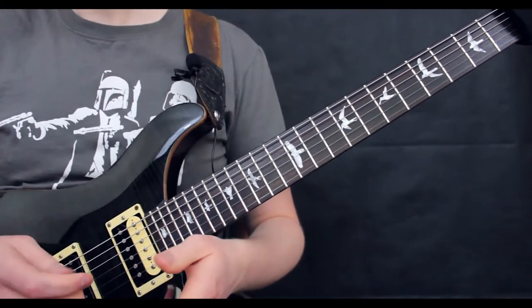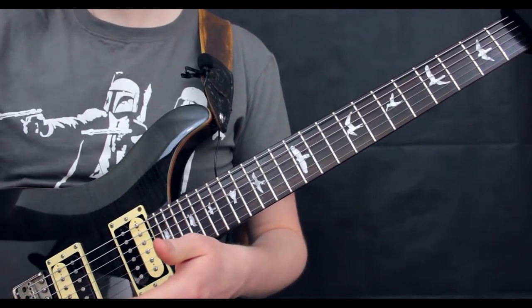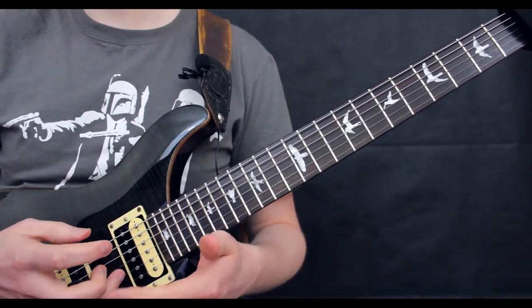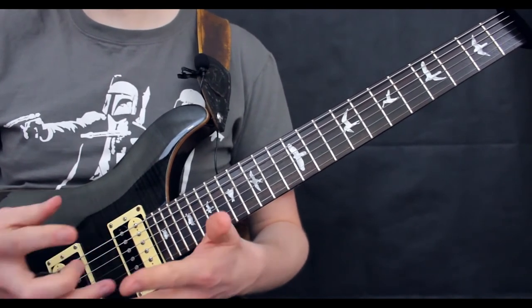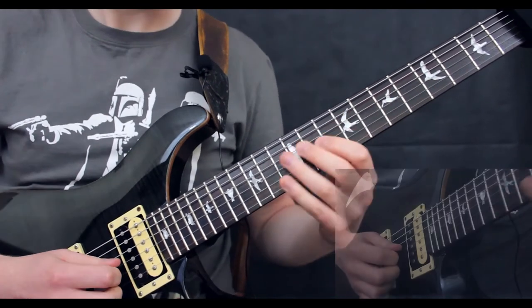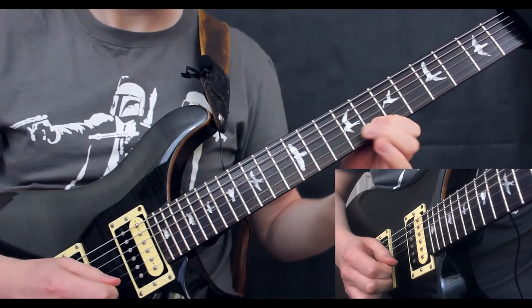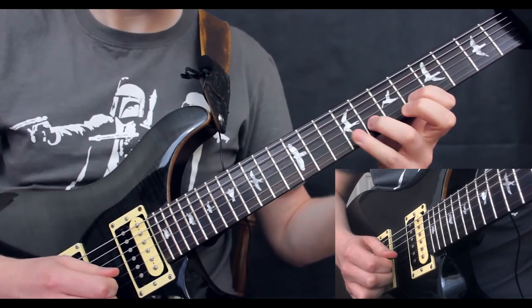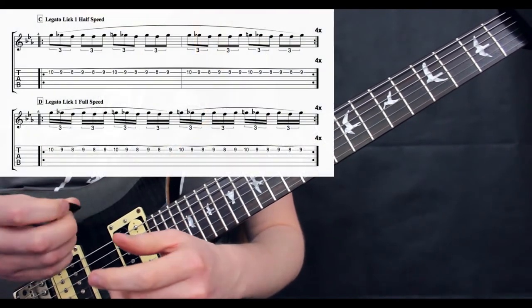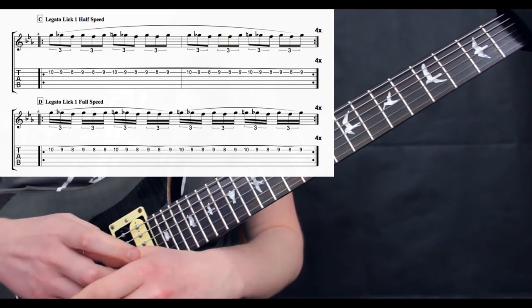And again, with this chunk, keep repeating it until you've converted it into muscle memory. And also at this stage, you might want to start trying to combine the first two chunks together to begin the process of converting the whole thing into muscle memory, not just individual chunks. So that would be like this.